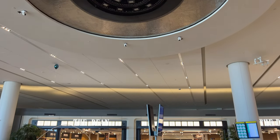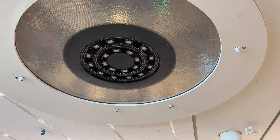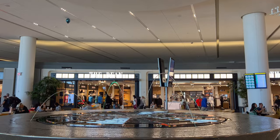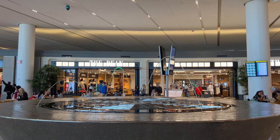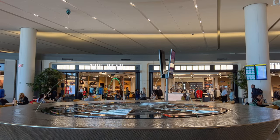You know, I was looking at the renderings and this water fountain where the food court is, it's supposed to drip from the ceiling down and be a lot more grand. Right now it's kind of reduced to a trickle, and they even have colors in this fountain too. So I don't know why they have it in this mode right now, or maybe it's going to change soon.